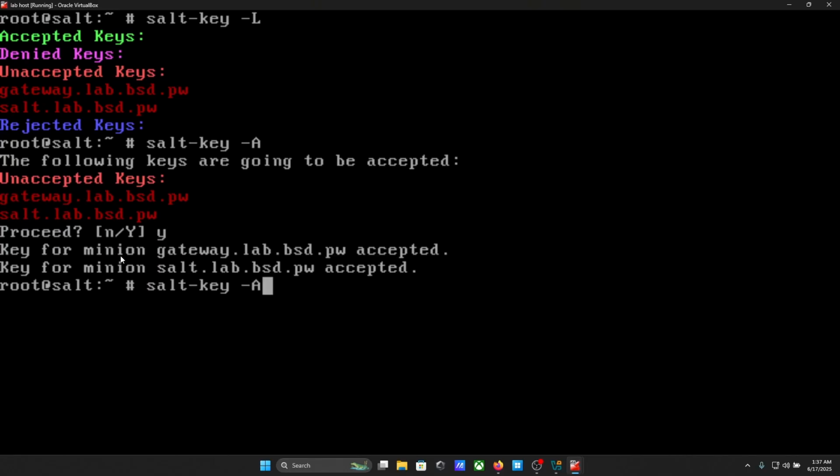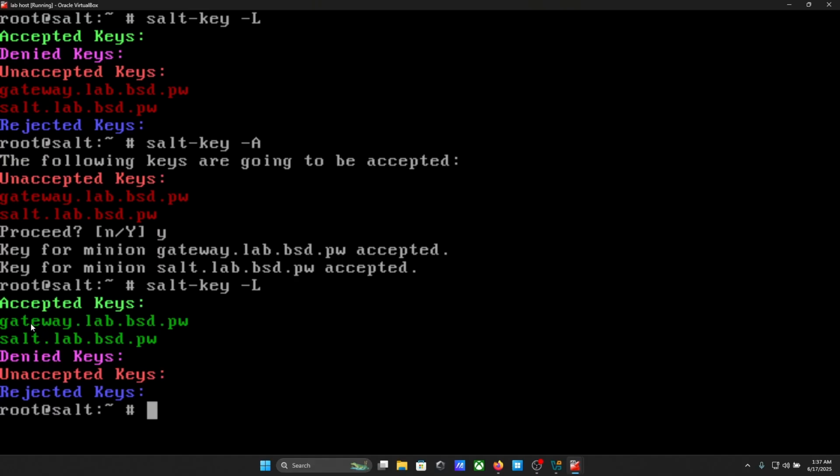Okay, so now when we run that, you can see there are accepted keys in green, and you can just say salt state.highstate, and that'll bring both of those machines up to the state that we want them to be in.